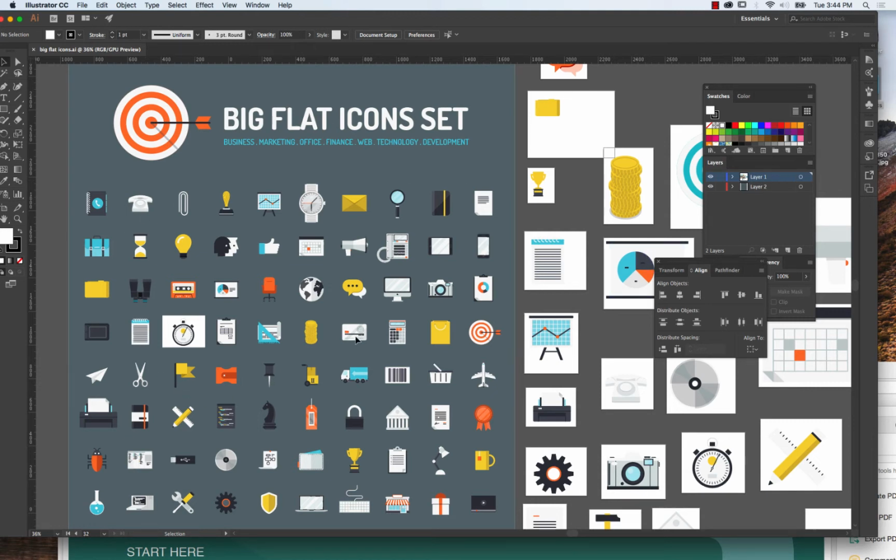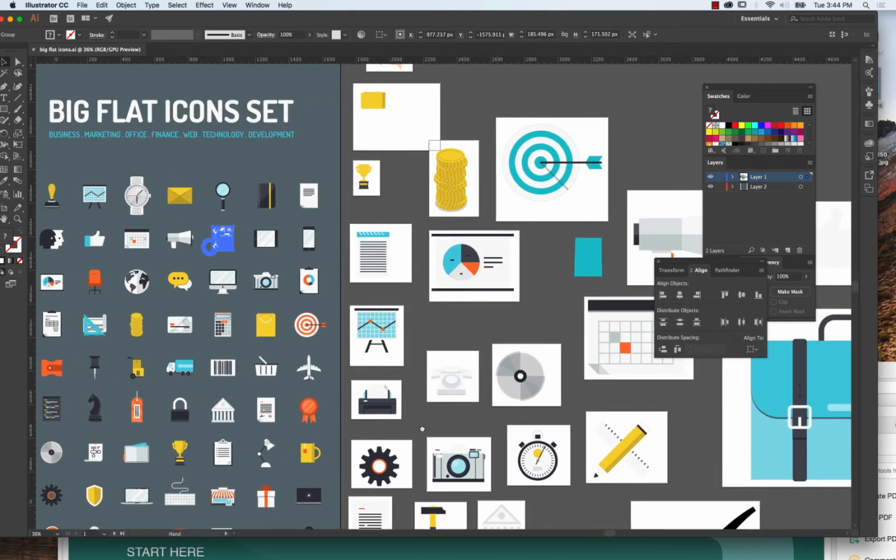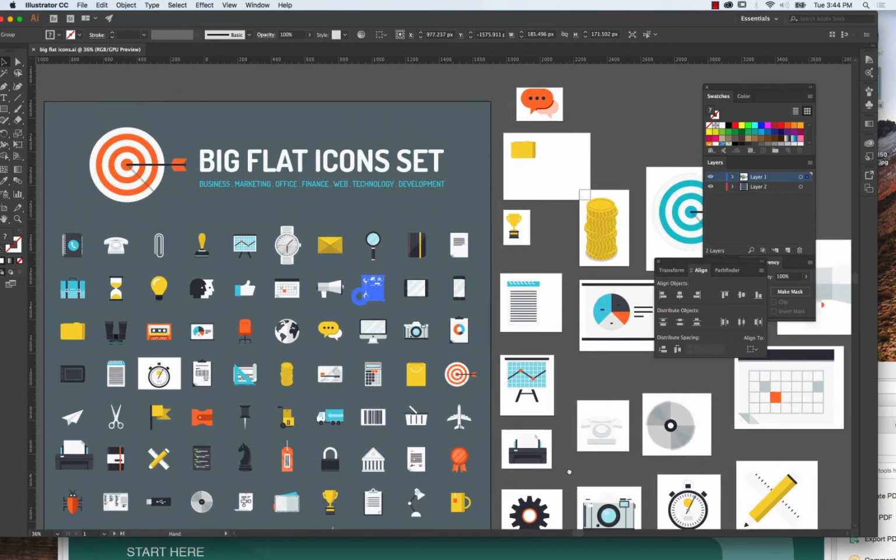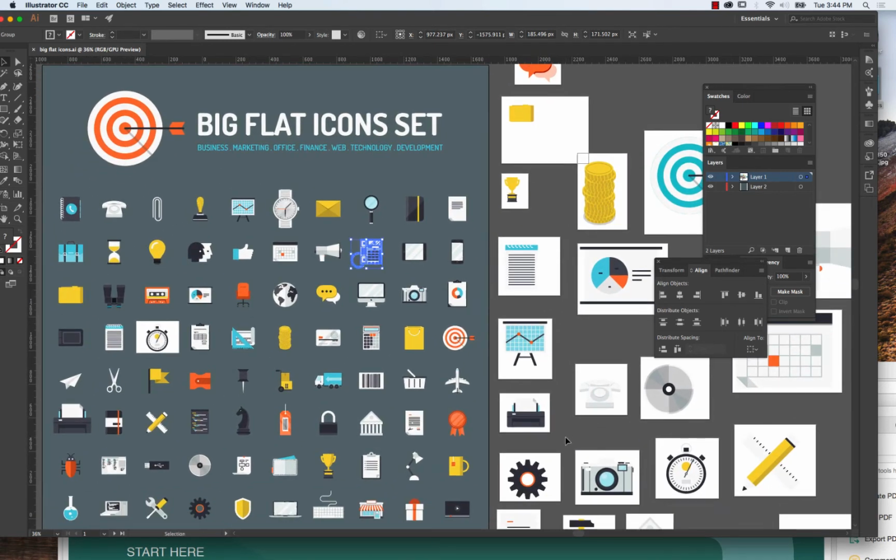Use your black arrow tool, and you can see that you can click on things and grab them. What I did over here on the side is I created artboards. They're like pages. In Illustrator, they're called artboards. So just pick one of those icons that you want. You can see I've got all these little ones over here on the side. Let's say you wanted the blue truck. Does everybody see the truck? Select it with your black arrow and copy it. Command C to copy it.